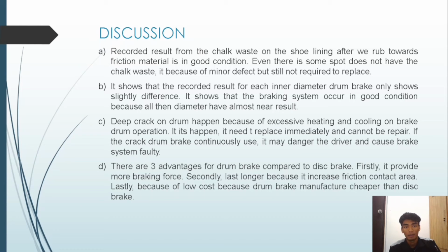Now I will explain the discussion part. Okay, first, there are four questions. For question one, based on your finding, what is the condition of the brake shoe lining? Should it be replaced with a new shoe lining?